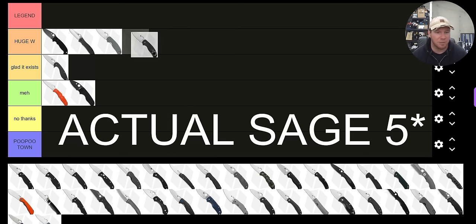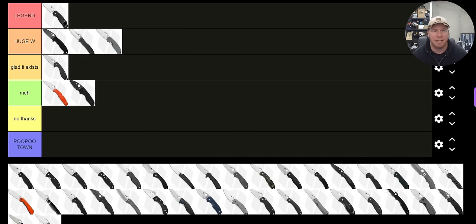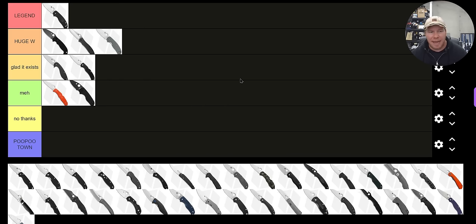This is the compression lock version and truthfully I think the compression lock version is slightly better. I think this is one of the most underrated Spyderco knives ever. I'm separating liner lock and compression lock versions — both are popular for different reasons. The liner lock version, some people swear by it; the compression lock, some people swear by it. I'm going to put the compression lock version up under 'Legend.' The Native Chief is cool, but again it's hard for me to love lockbacks.